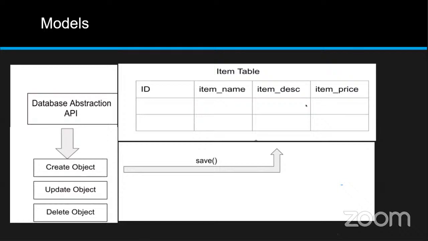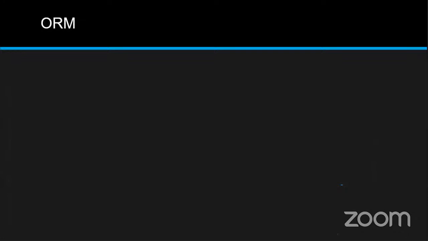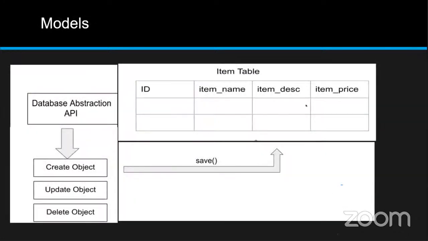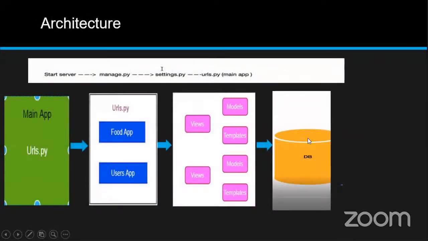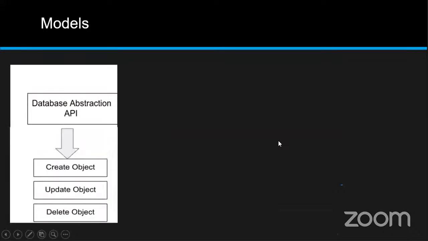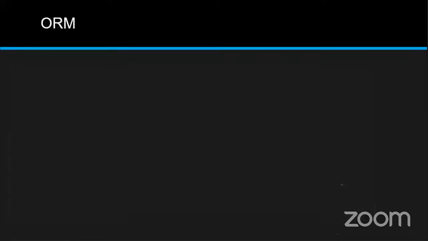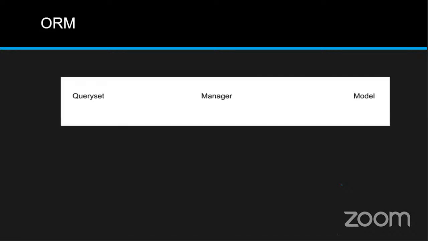Those of you who are from a database background would be aware of this uniqueness and the other things. ORM, what is ORM? I told you, right? You are saving this object, and here I explained that you are creating the object in the databases. How you create that is the ORM language. If you search for Django ORM, you will see object relational mapping behavior, and it will work in the query manager model way.